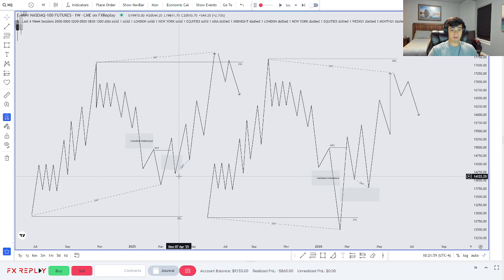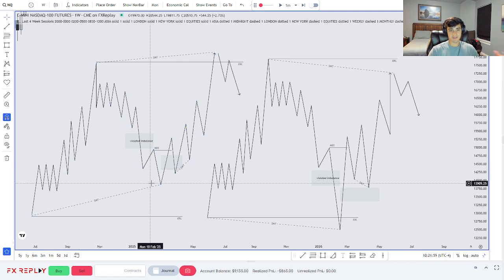This is the start of every expansion move. So let's just say the higher time frame narrative is bullish. This is exactly what I want to see on a higher time frame to confirm the next expansion move higher. So when I see this retracement, meaning when I see a sell model on the higher time frame and the narrative is bullish, this is exactly what I want to see to then start the next move higher. So what do we see? Well, first of all, we have our retracement on our higher time frame, but the higher time frame narrative is bullish, but we are seeing this retracement. So that would be a market maker sell model.